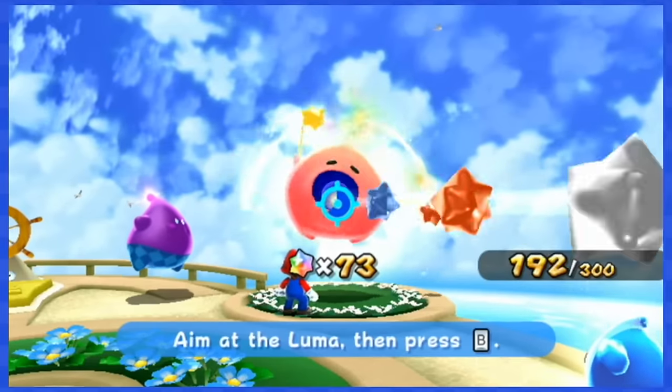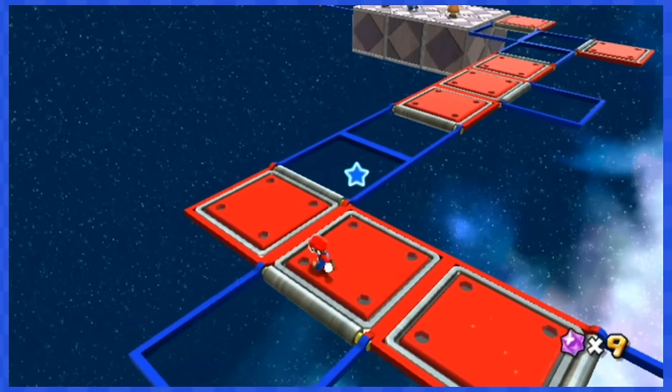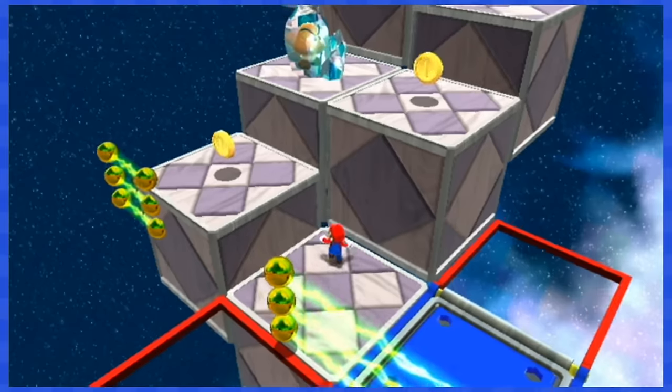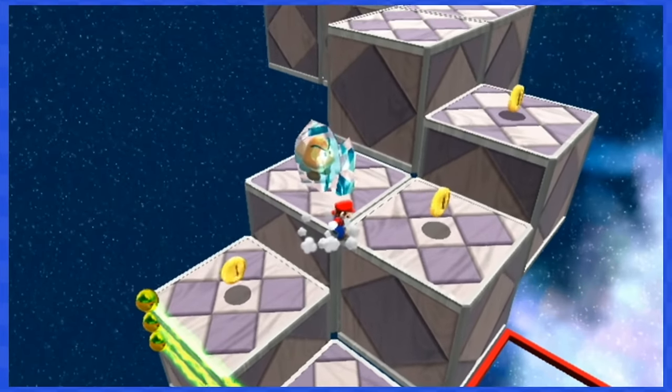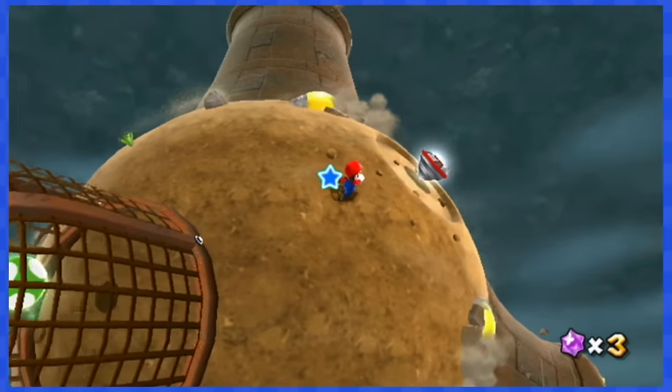Let's feed this hungry Luma and go to Flip Swap Galaxy, which is super easy as it contains 3 coins on those blocks here, but they're super easy to dodge. Spin Dig Galaxy is up, and this one is going to be a little bit annoying.